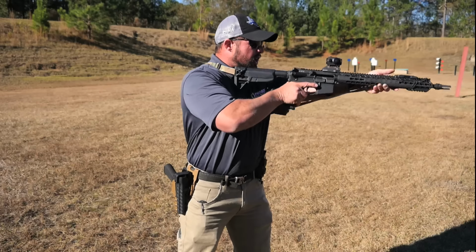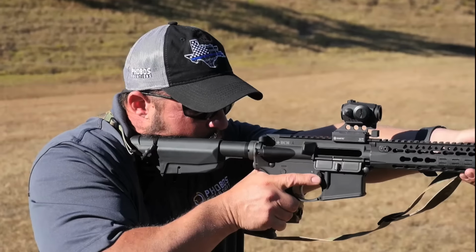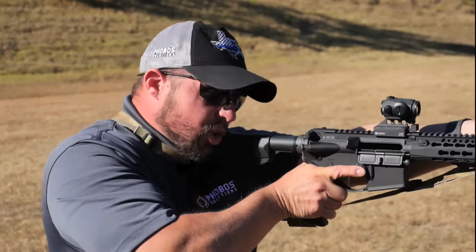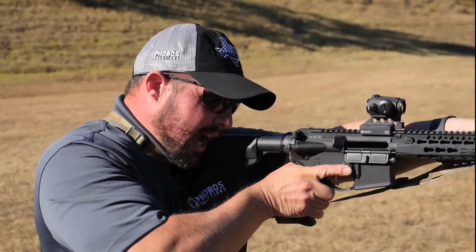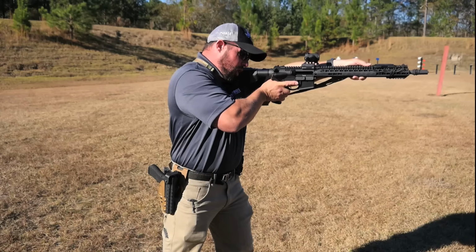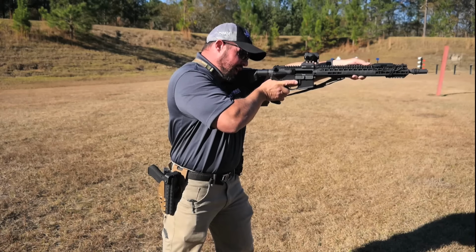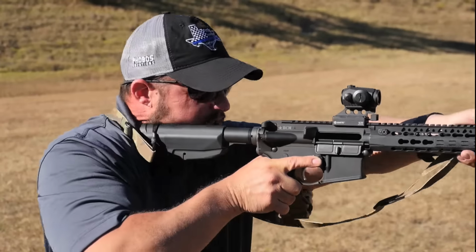So what this technique looks like is we'll drive the gun up utilizing our dominant shoulder. Then all we have to do is drive the gun straight out and straight over to our non-dominant side. As you can see, my non-dominant eye is picking up the optic. If that's a problem for you, all you have to do is cant the gun slightly in line with your dominant eye, and then you pick up the sight. So again, back over to the other side here.